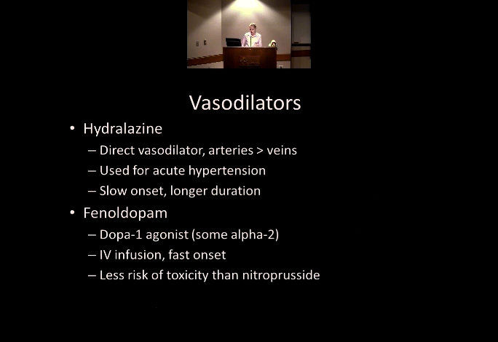So, more vasodilators. Hydralazine. It is a direct vasodilator, but it works on arteries more than veins. So it works similarly to nitroglycerin, but nitro works more on veins than arteries, and hydralazine works on arteries more. It's used for acute hypertension, so it's not something most patients are necessarily on at home. We use it in the hospital.